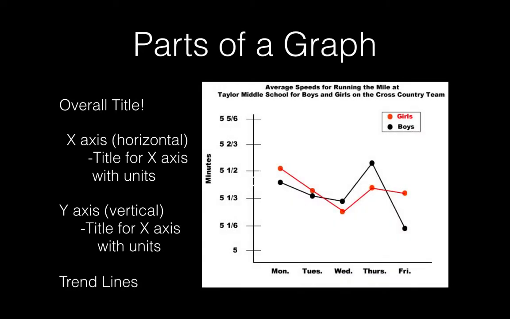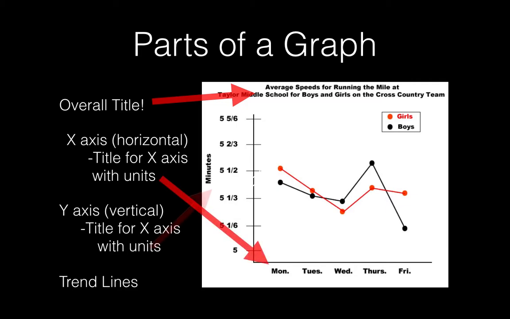First of all, your graph needs to have an overall title, and that goes up the top. Now, there's two types of axes, and you're going to need to remember throughout your entire high school for science and maths as well, what's the x-axis, what's the y-axis or axes. Now, the x-axis is the horizontal one, and horizontal means straight, like a horizon. It's kind of straight and flat. Look at the horizon, it's always flat. That's how you remember. Now, you always need a title for your x-axis with units. Notice in this graph, I actually haven't done that there.